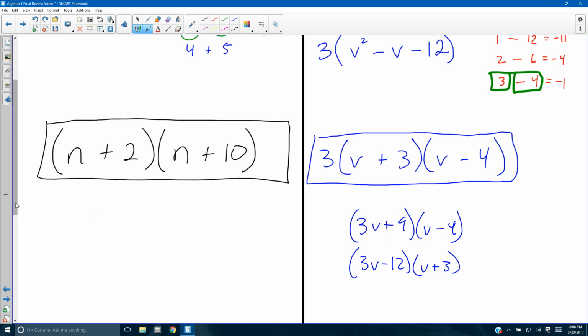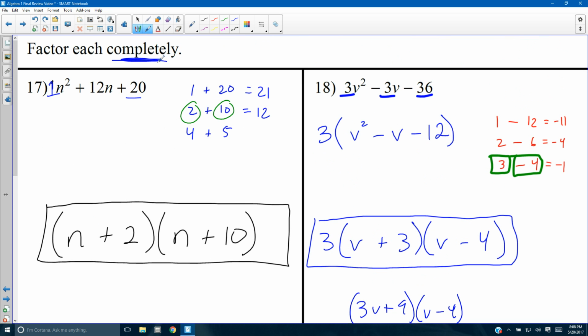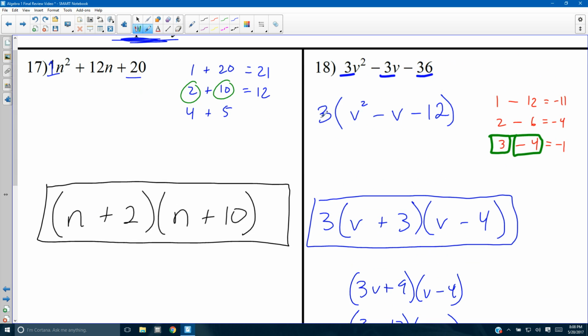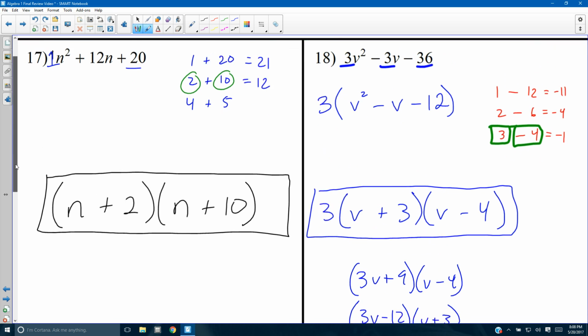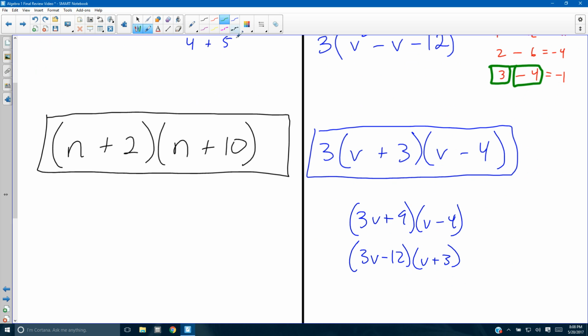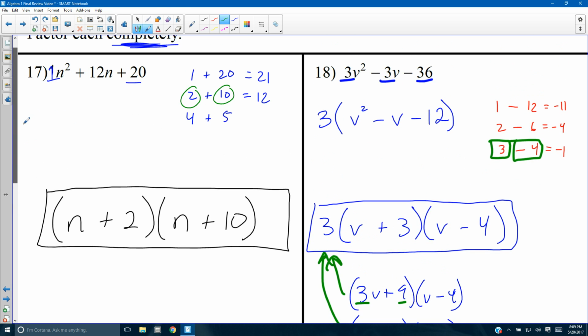But guess what? We have to factor them completely, which means just this common factor is not enough. These things still have common factors. 3 and 9 are divisible by 3. 3 and negative 12 are divisible by 3. You would have had to make it this final answer right here still. So there's still more to go for those kinds of problems, and it just takes some time to do. It's always recommended that you get here so you can skip diamond rectangle.